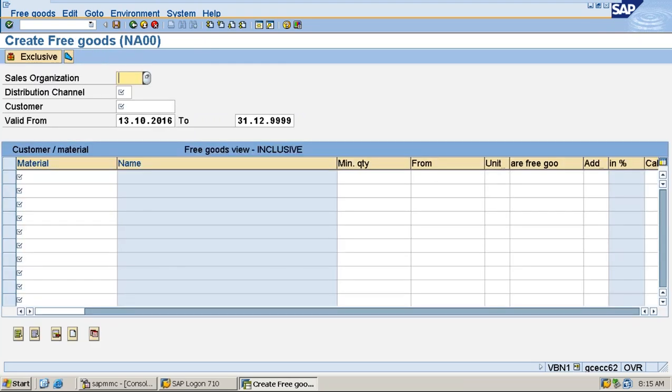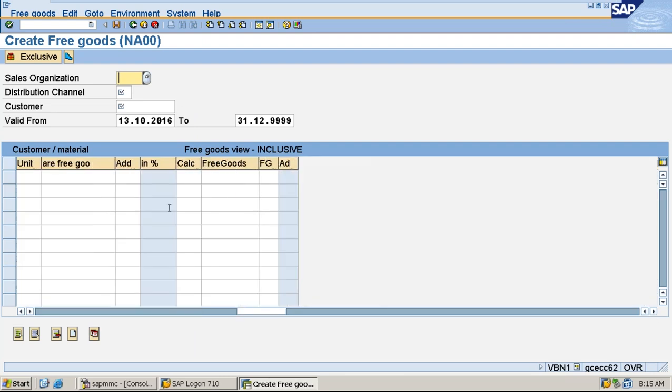Okay, so minimum quantity, from quantity, and we finished discussing calculation type. This is the calculation, and free goods. Yeah, free goods with inclusive or exclusive is controlled here.